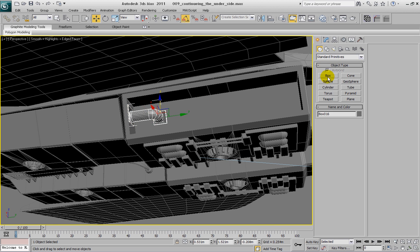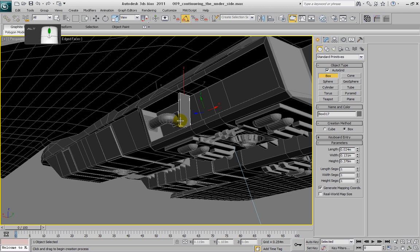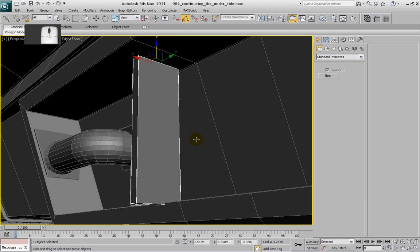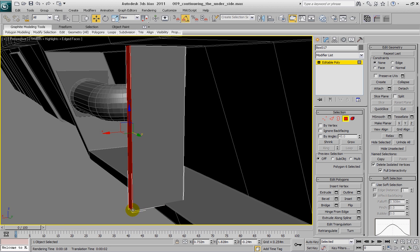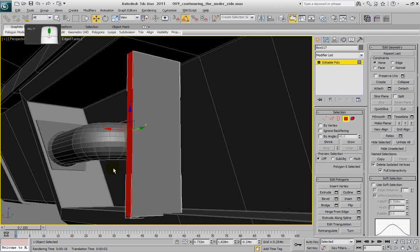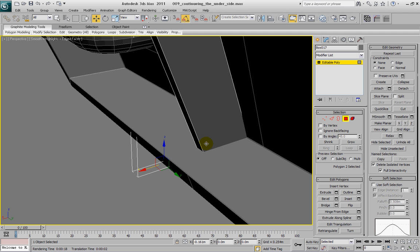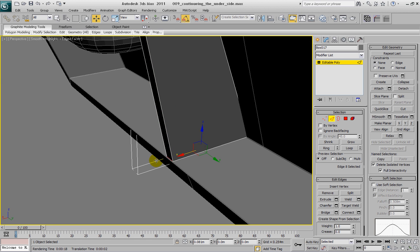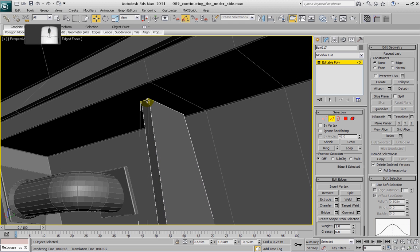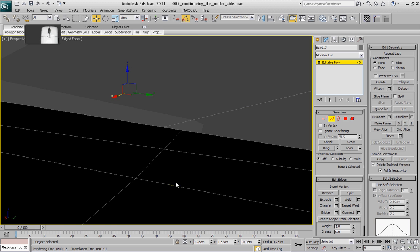Come on over here. We're going to start with a box. Bring it down to about there. Zoom in. Convert to a normal polygon. Select this. Move it up. No, wrong way. Right here. Move it in. Move it up. Move this out. About good, right about there.